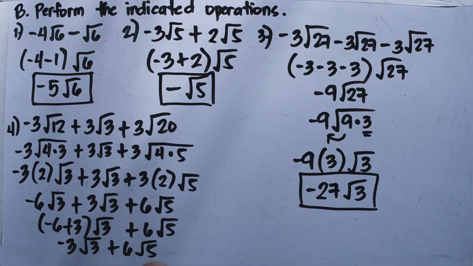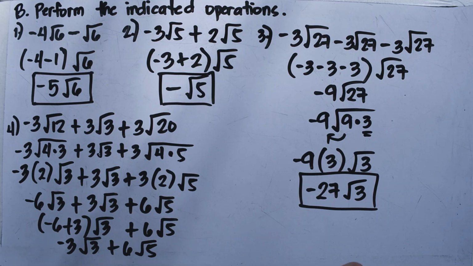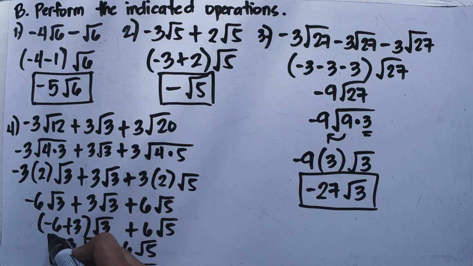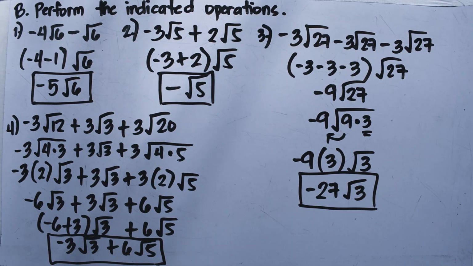Now, kung mapapansin nyo, pwede pa po ba natin itong ma-simplify? Square root of 3 at saka square root of 5? So, hindi na, di ba? Kasi yung 3 ay, at saka 5 is already a prime number. Therefore, wala na po yung factor na pwede nating i-reduce. Ma'am, paano po natin ipa-plus yan? Hindi nga po similar radicals. So, hindi na po natin yan ipa-plus. Ito na po yung ating final answer. Kasi nga po, hindi na siya papagsama dahil nga po dissimilar radicals na po sila. Pwede po pala yung ganyan, ma'am. Opo, basta wala nang pwedeng i-simplify, yan na po ang final answer. So, ganun lang po yung number 4.